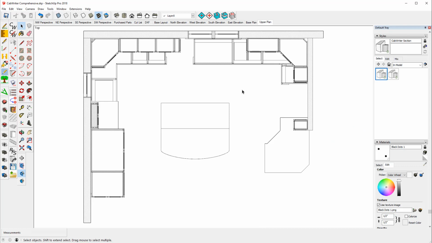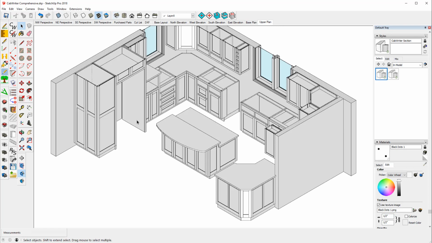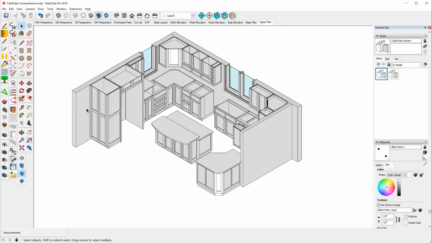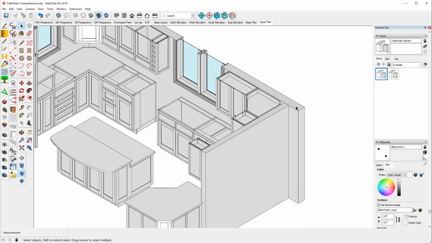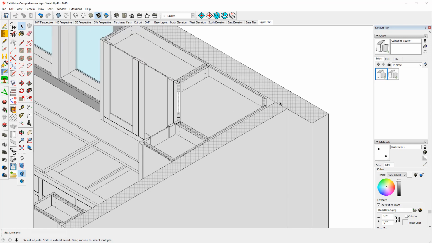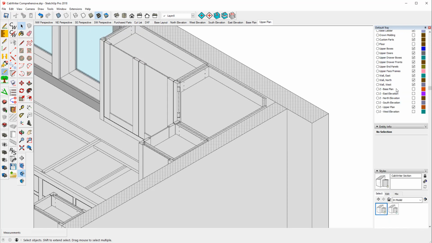Now, this is a good time to mention something. Notice what's happened here. If I look at this like this, notice this is the section cut. It's hatched. And so if you look at layers, what you'll see here is a Z upper plan layer, and it's checked.